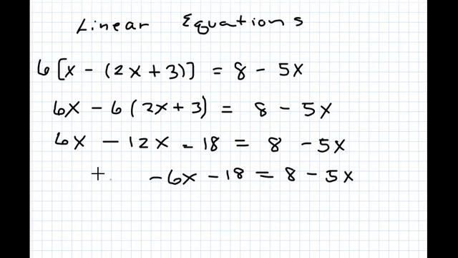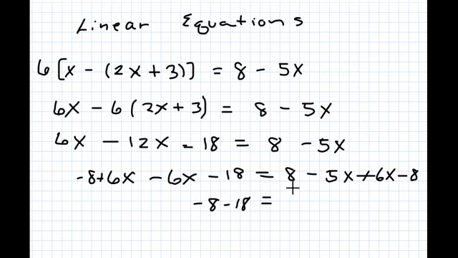So in other words, what we're going to be doing here is adding 6x to both sides, and of course if I have a positive 8 here, I need to subtract 8. So hopefully you can hang in there, keep up with me. So I have a 6x and a minus 6x, so that's going to go away. Right, so that's 0. And then we have a minus 8 and a minus 18. I'll just rewrite that.